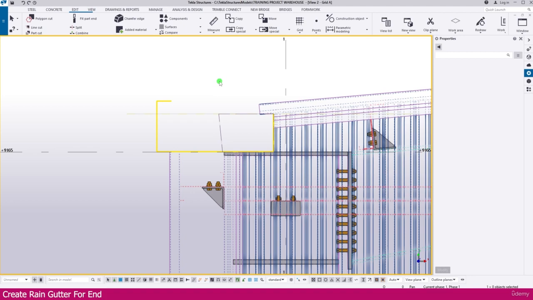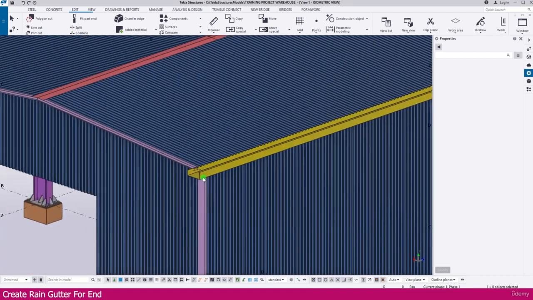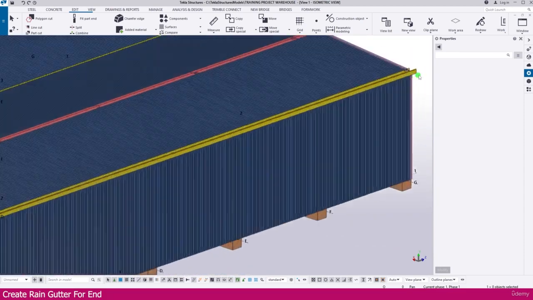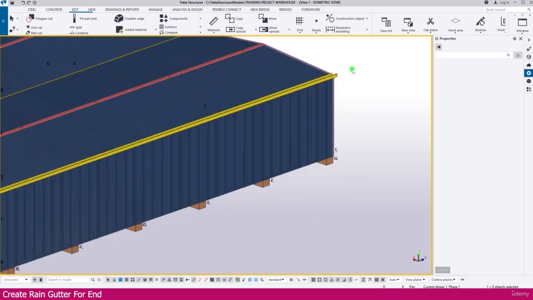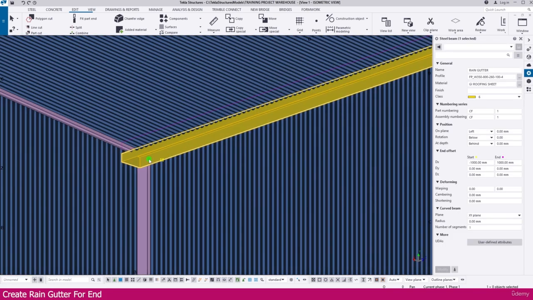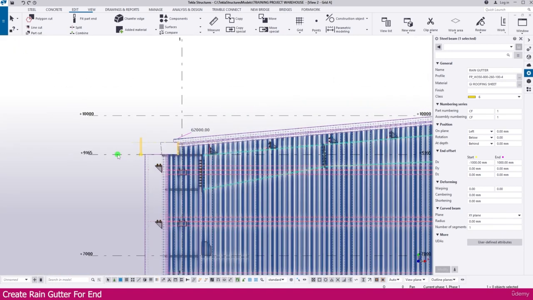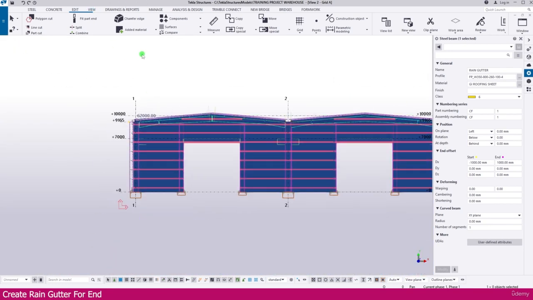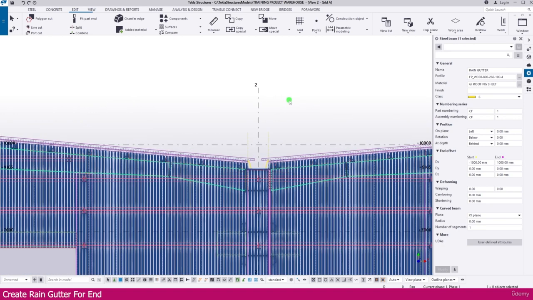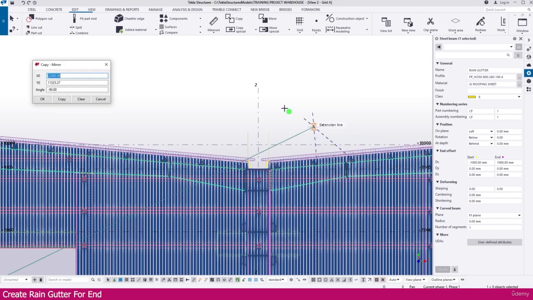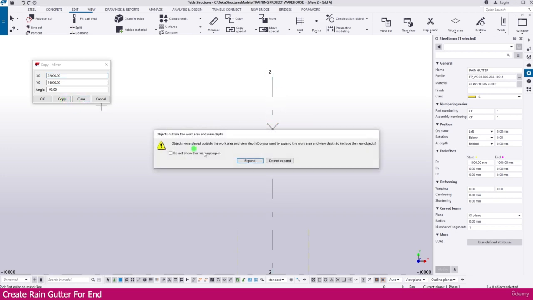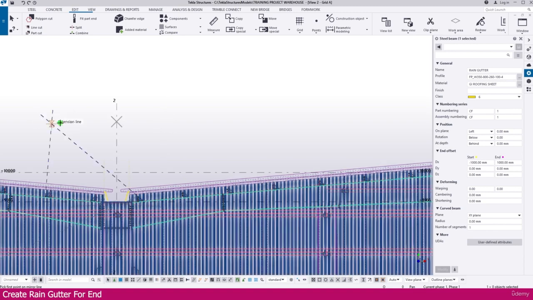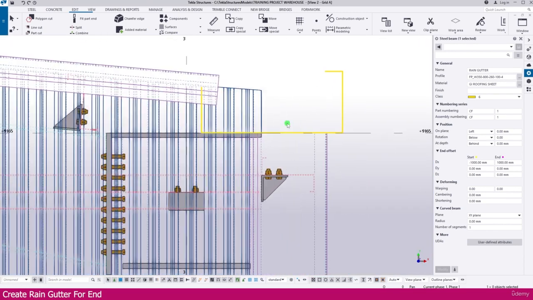Now if you go to the 3D view, you can see here what we created. So now the whole water you will get outside. Then you can select this one, then go to this view, then go to the view, select here, already we created a work plane here. If it is not like this, you have to create it here, then right click, copy special, mirror, click this point and click here, then go to copy, don't expand, click OK. Now you can see you will get it here also.